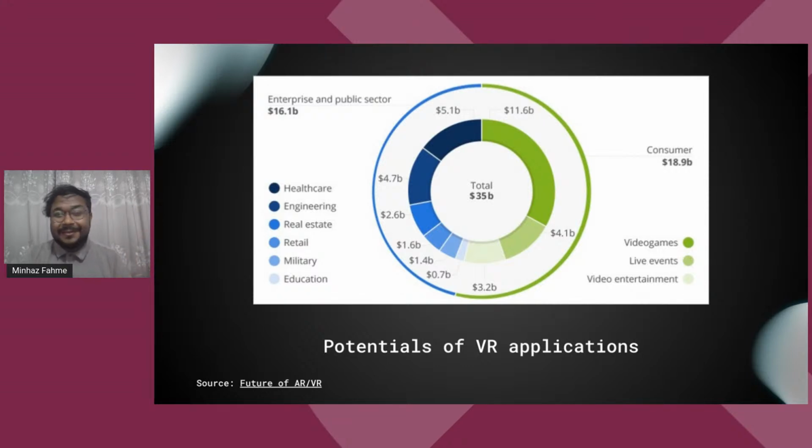Anyways, apart from video games, which can be a bit serious at times, but at times we can just see you moving your head around, dancing around with Beat Saber VR, maybe, which I think is so far still holding the number one position in VR games. But apart from that, we do have other VR applications as well. I'm going to touch on them in a bit. And healthcare has been practicing it very seriously so far, and we have lots of promises in the upcoming years as well.